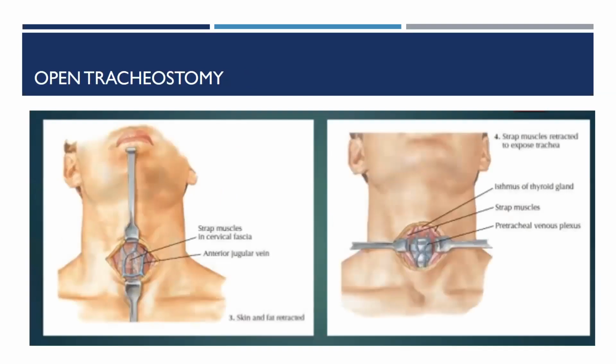This is just for some reference. Basically, an open trach versus a perc trach. We do open trachs only. You make an incision either vertical or horizontal in the skin here, divide the strap muscles. There's some vasculature here that you ligate to prevent bleeding. Divide the muscles here at midline, and then you see your trachea there, and you incise between the second and third rings generally.